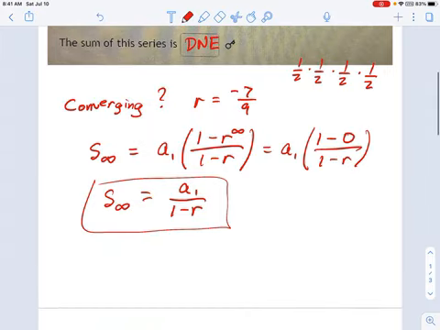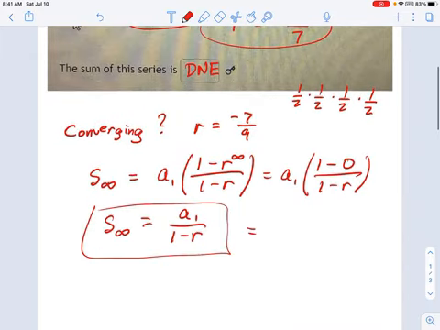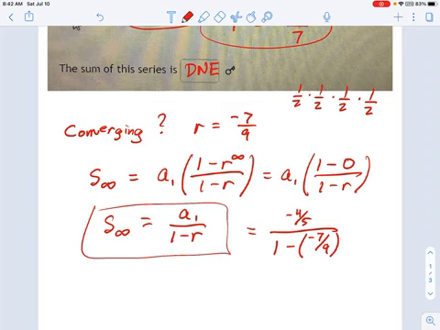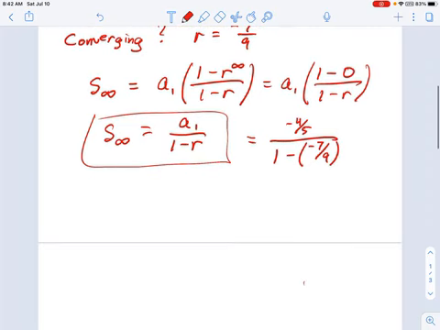Okay, so we're just going to plug in the terms we know. What's A1? Negative 4/5. Great. So we've got negative 4/5 divided by 1 minus R, and R is negative 7/9. So what you have to do in a problem like this, you may be a little rusty in your fractions. Time to dust those off. We have negative 4/5 divided by something. Okay, negative 4/5 divided by this thing. Well, what is that thing? It's 1 minus negative 7/9.